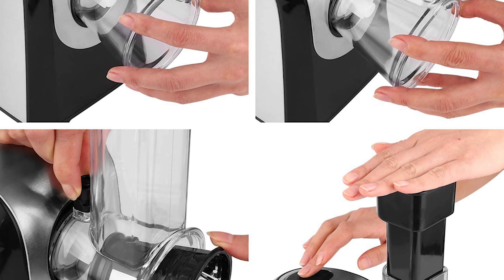Number 1: Hamilton Beach 70735 10-Cup Spiralizing Food Processor. The Hamilton Beach 70735 is a versatile and powerful kitchen appliance that can spiralize, slice, shred, chop, and puree a wide range of ingredients. With four versatile attachments including spiral and ribbon blades, a stainless steel S-blade, and a stainless steel disc, you can create perfect veggie spirals, ribbons, and slices, as well as chop and mix ingredients to perfection. A standout feature is the 2.5-inch feed chute, which allows you to fit whole foods like a zucchini or block of cheese without the need for pre-cutting.